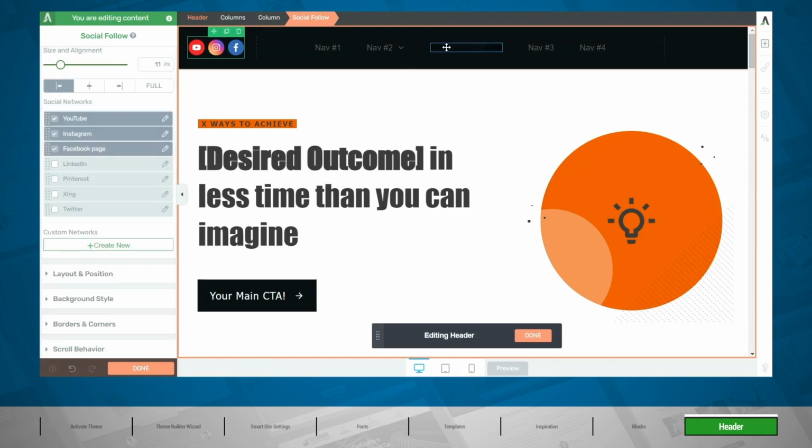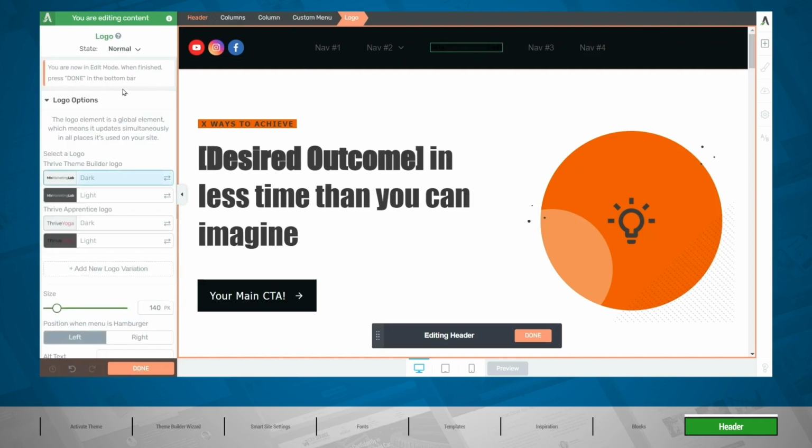Next, our logo has disappeared because it is black on black. So let's click on this logo here. Then under logo options on the left, we can actually see that there is both light and dark versions of our logo because they were both uploaded in the Thrive Theme Builder site wizard. So now we can simply select the correct one to use. So I'll select the light one, and now we can see it in our header. While we're here, let's also make the logo just a little bit larger.